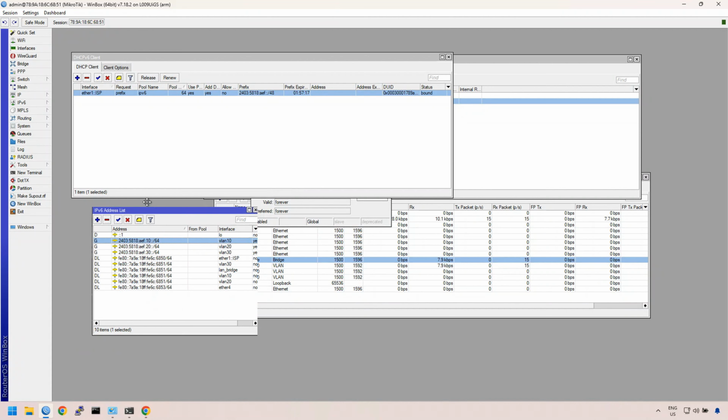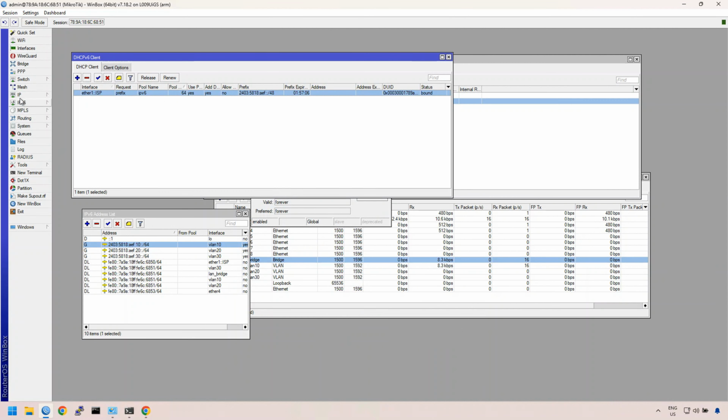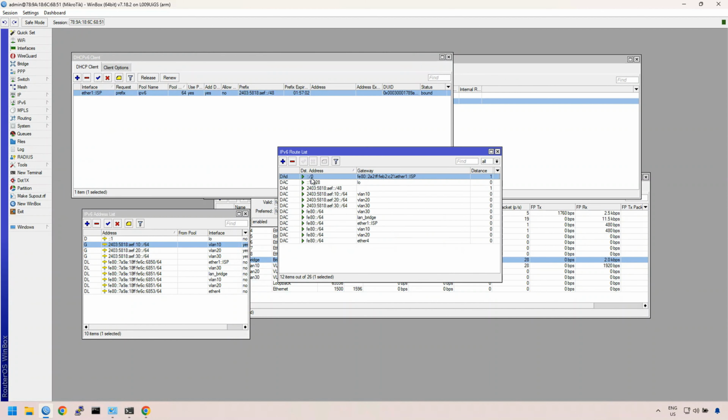As you'll see from my other videos, and I've mentioned this before, when we get our prefix from our ISP, I tick the add default route, and what that's doing in my IPv6 routes is it gives me this default one, but you'll see it's pointing towards the link local address of my ISP's router. It's telling me to go out of Ether 1 to my ISP. So it's routing using link local, and you'll see that on my clients as well.